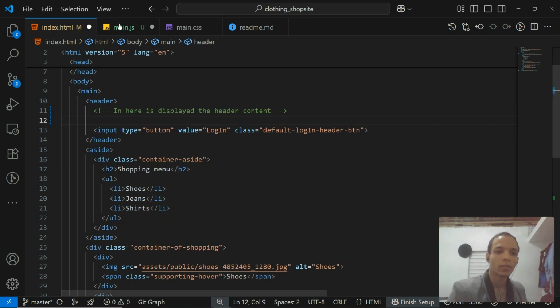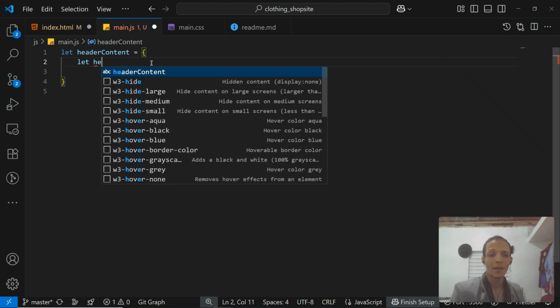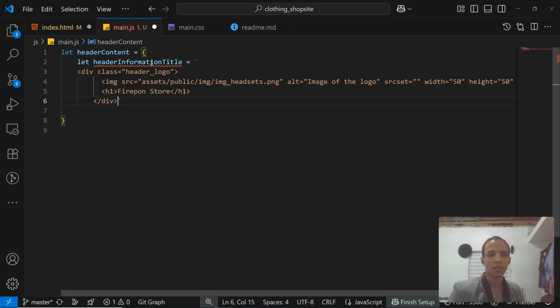So let's copy here, and we can put, for example, let header information title, and we end up with this. By the way, this is not let.